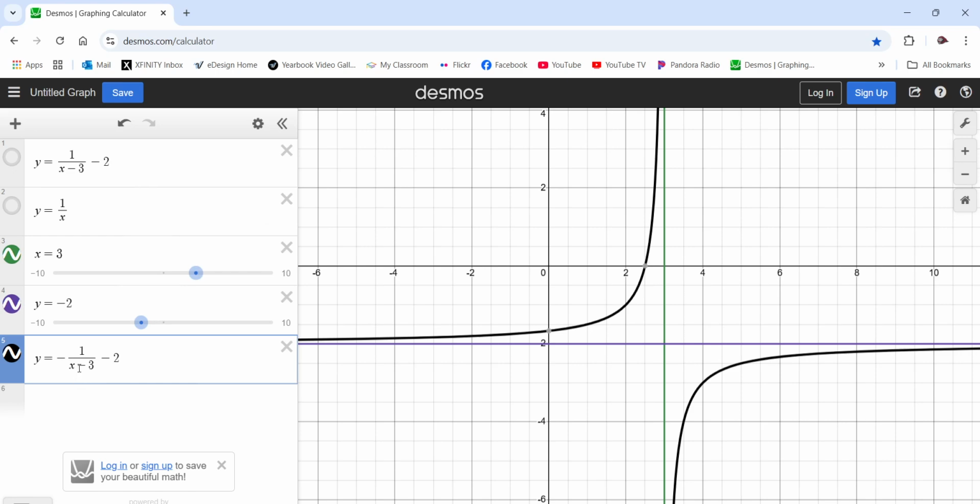Again, when you're looking at this, how do I know how to draw this thing? Well, I know my vertical asymptote is going to be at 3, right? So I draw a vertical line at 3. I know it's going to drop down to -2, so that's going to be my horizontal asymptote, y equals -2. This is a negative, so instead of my swoosh being up here in the first quadrant, it's in the fourth. Instead of my swoosh being down here in the third quadrant, it's up here in the second. Do you see that? So you should be able to do that.